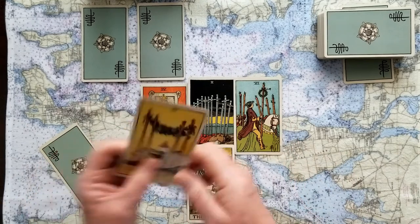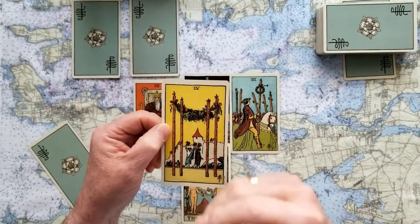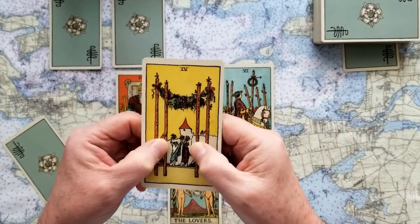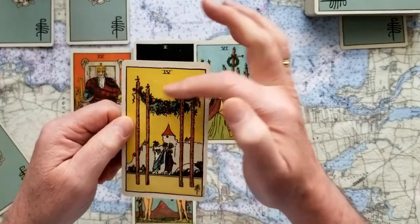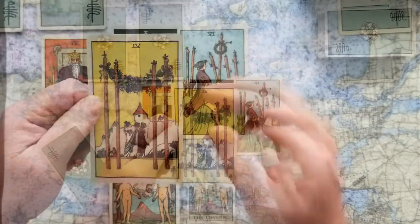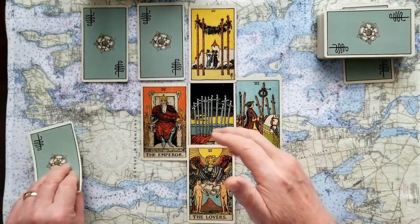And then the sky of this reading is the Four of Wands, again, being plans or actions or forward movement. And this is, I always say, a smallish celebration. You see this couple right here? So this is a smallish celebration towards a larger situation to come. So it's a step along the way, a stepping stone, actually.